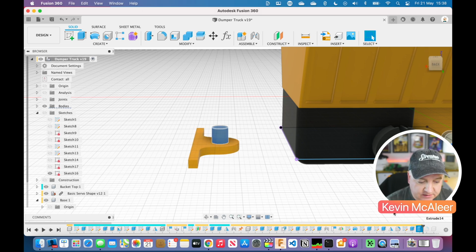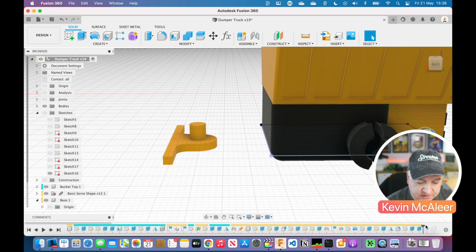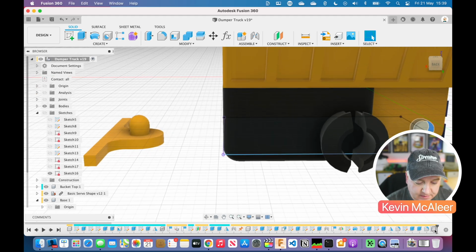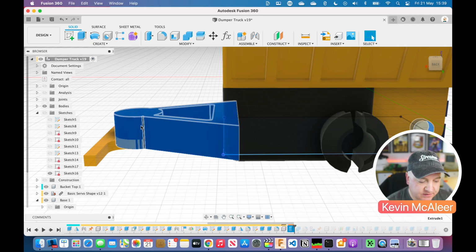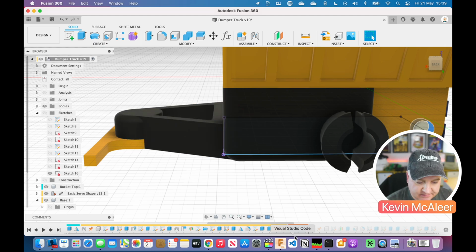So I'm creating a little pivot point on there. I'm going to round the top of that off, a little bit nicer to work with. I'm then going to create a new component, which is the bottom of the trailer, and then we're going to attach this onto the top. I've extruded up that triangular part, and then I'm going to cut that into it. So this next combine function will cut the shape that we've created underneath with that pivot point, and give a nice roundness to the top there, just to give it a nice look and feel.